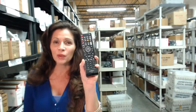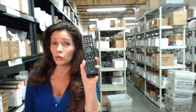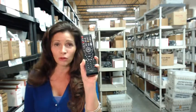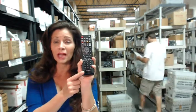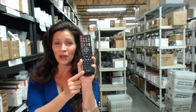And the great thing about our remote controls is that they're brand new. They're not used or refurbished, and they're not universal, which means you don't have to program any codes into this. All you do is put the batteries in and you're ready to go.